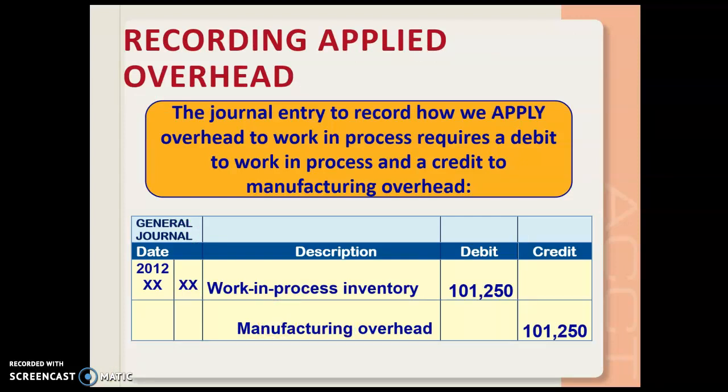Okay, when we apply overhead, we debit work in process and we credit the overhead account. So when we take overhead in, such as indirect materials, indirect labor, rent, insurance, all those other things, we're debiting overhead. The actual amount of overhead that we're paying for is debited to overhead. But as we apply the overhead based on our overhead rate, we are crediting overhead and debiting work in process. And whenever you debit work in process, of course, you're also having to put that on the job cost sheet, or debit your little job T account if that's what you're using.